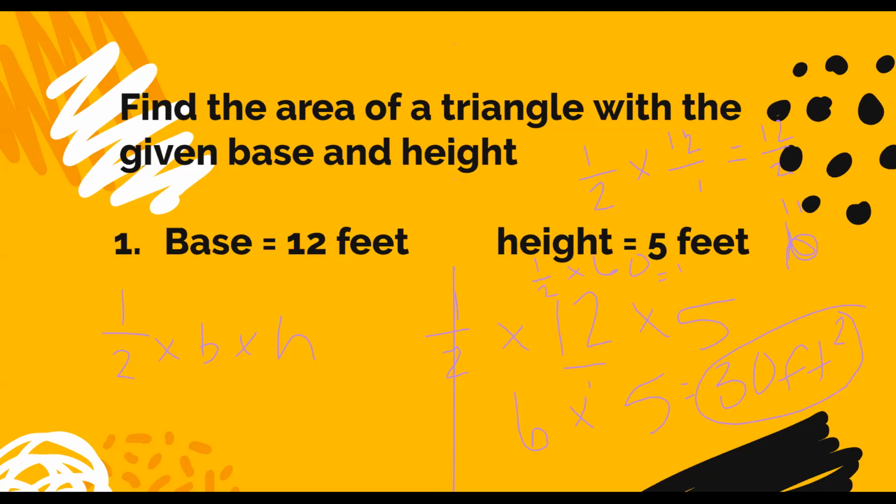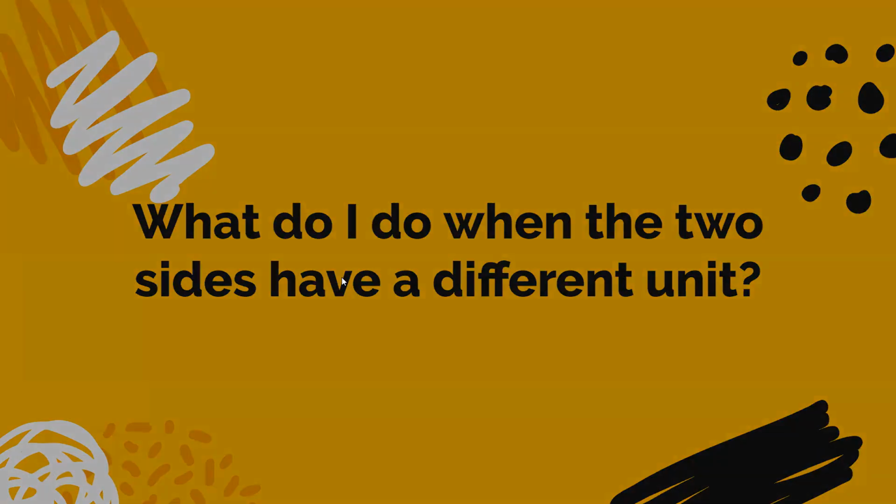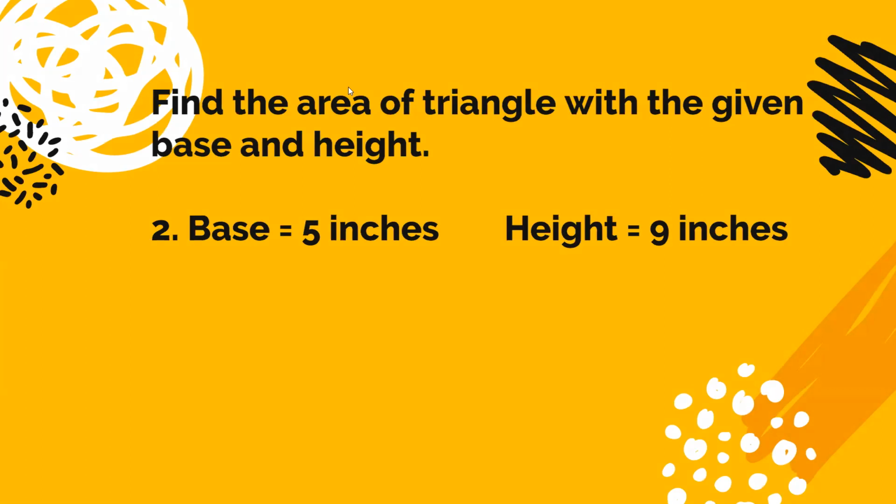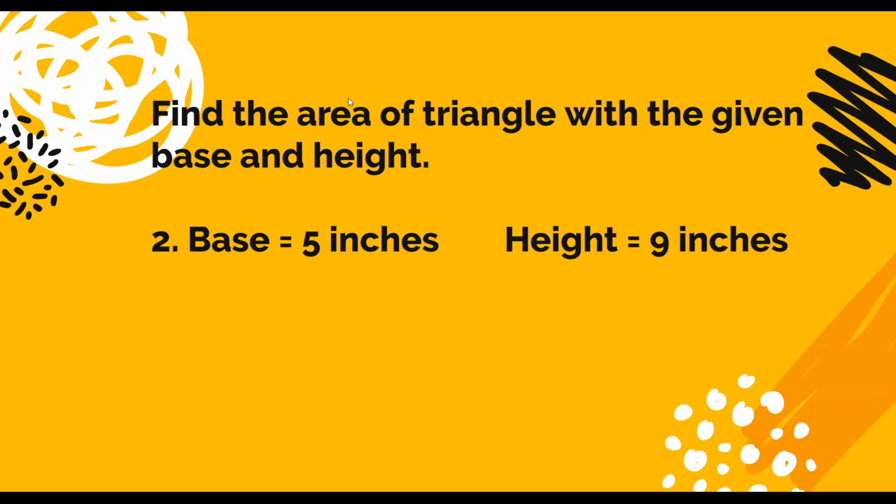and it would have been 60 over 2, which also simplifies to 30. So either way, you should have gotten 30 feet squared as your answer. Okay. So looking at the next example, and this is all you guys are doing in your homework, you have a couple questions where it will give you the shape. It won't exactly tell you this is the base, this is the height.